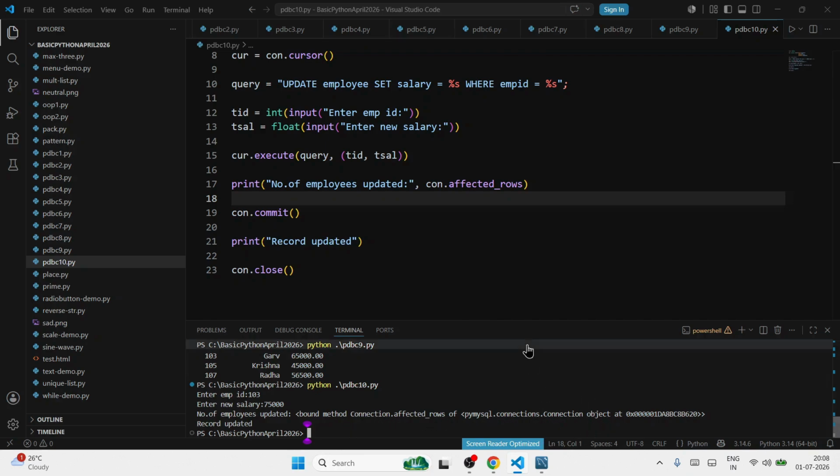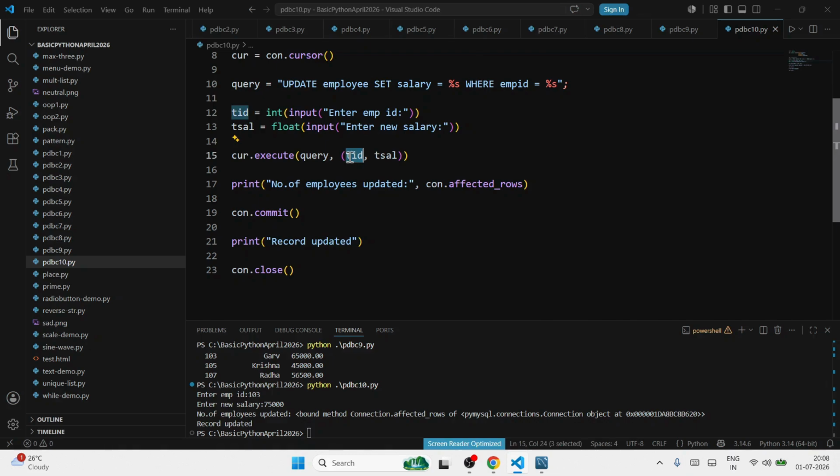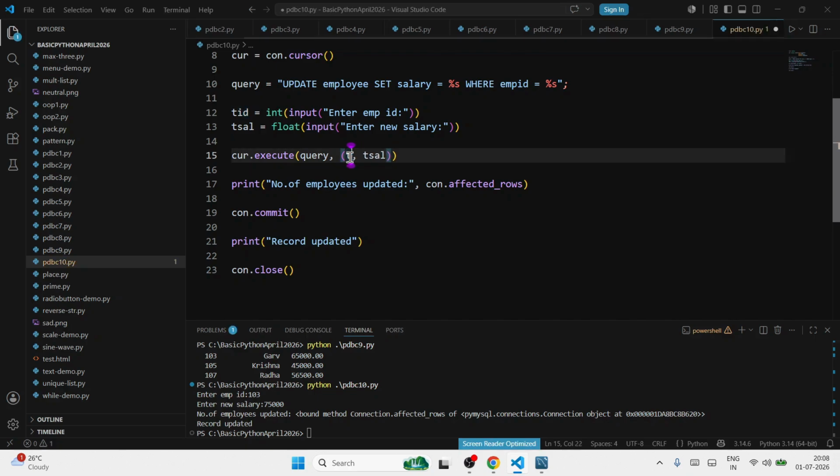It is returning an object. TID, TID. The order I have changed. Yes, I got it. It didn't get affected. While accepting, I accepted tsal, but in the query, it should be tsal first and TID here.